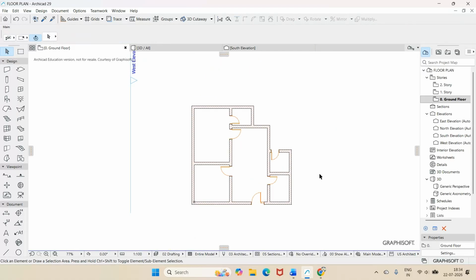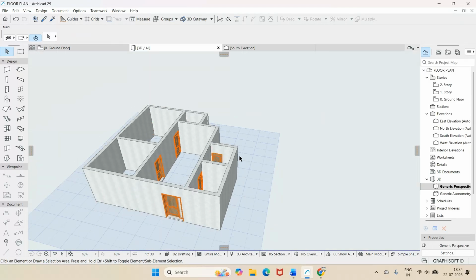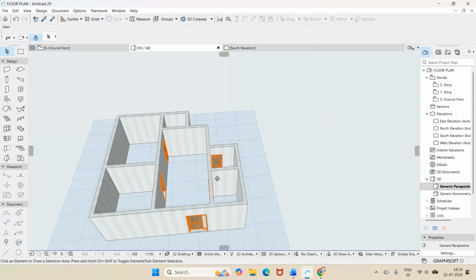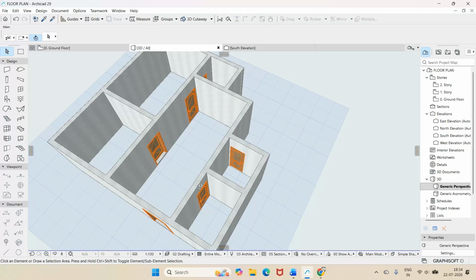So now we have placed all the doors, and also we have placed them at a particular location, exactly what should be the position of the doors from the reference of the walls. Once you do that, you can see this is how all these things have been placed in the final position of my three-dimensional 3D view of my floor plan after placing doors.